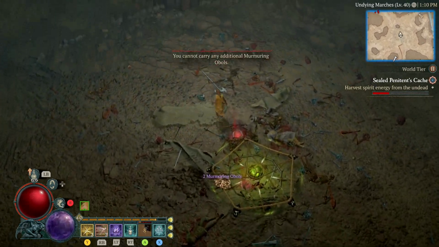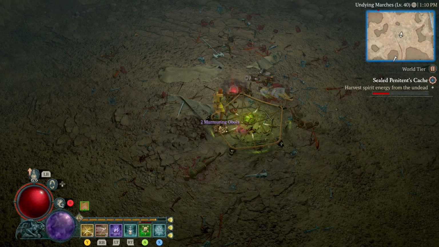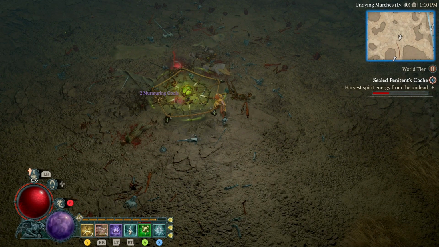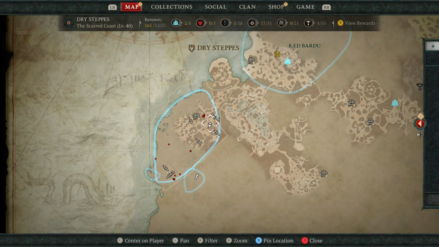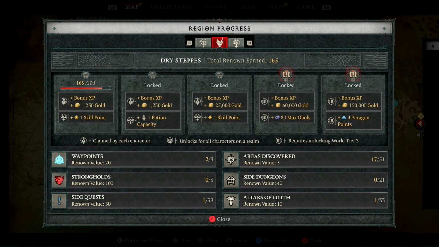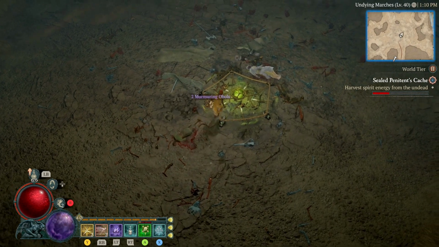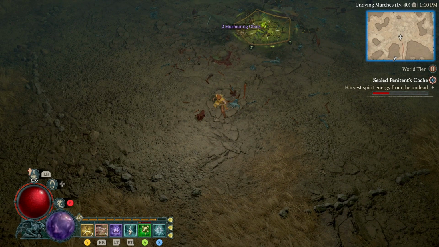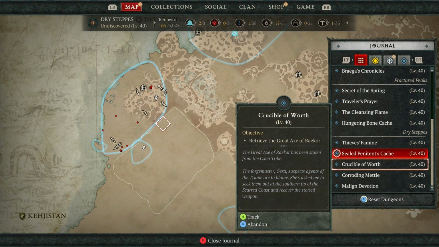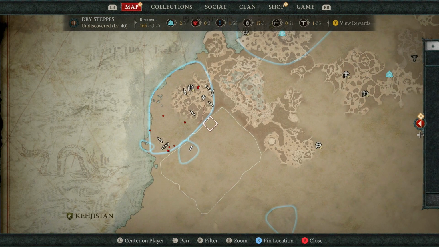Not sure why there's murmuring obols on the floor that I don't seem to be able to... You cannot carry additional obols. All right, okay. Actually confused as to what they are now. I've forgotten what obols are, people. Is it part of another thing? Must be one of those collectible jar things I've got, surely.